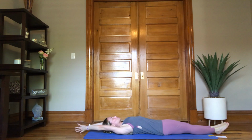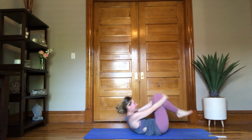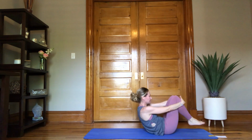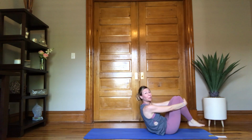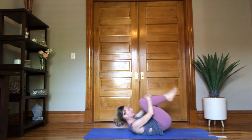Stretch fingertips towards one wall, toes towards the other. Reach. Knees come in for a squeeze. Rock a little front, back, side to side. Head, neck, and shoulders could be up or down. So we're going to do what we did earlier where we come into a little ball, but then we're going to turn it into what I call star or starfish.